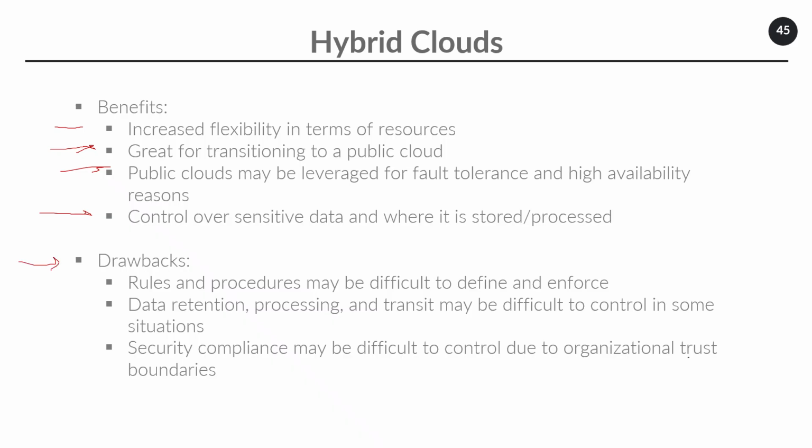Now the drawbacks. Rules and procedures may be difficult to define and enforce, such as which one to use, etc. Data retention, processing, and transit may be difficult to control in some situations. Security compliance may be difficult due to organizational trust boundaries, because remember, you are expanding the trust boundary, and that may not be easy.